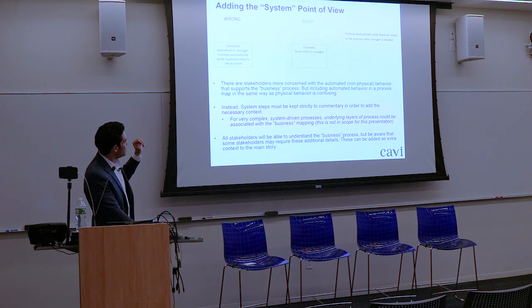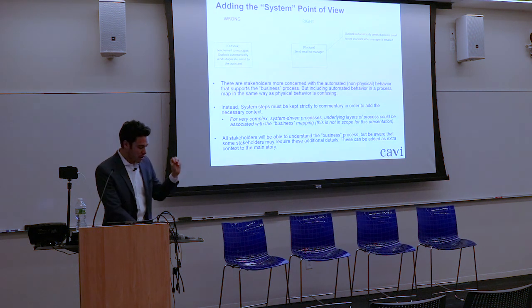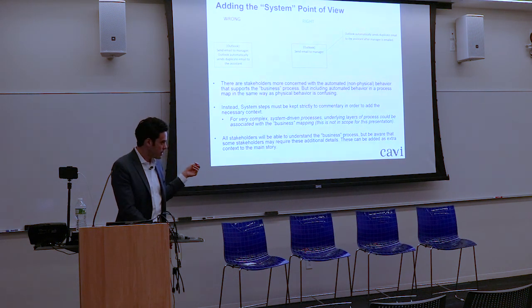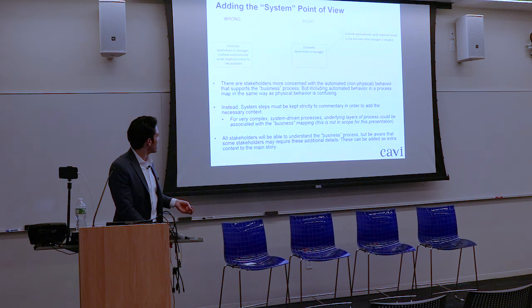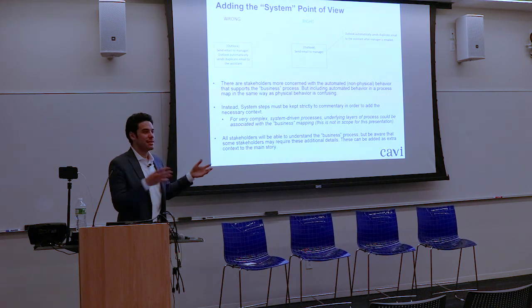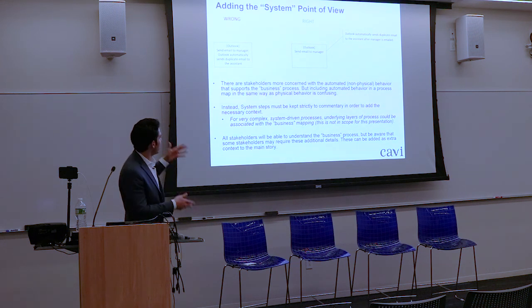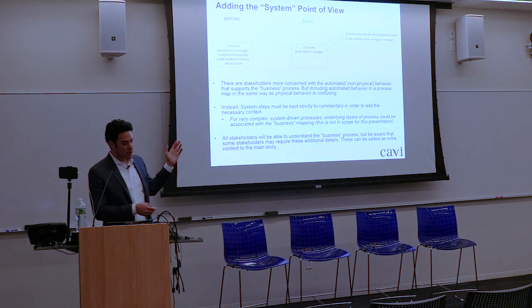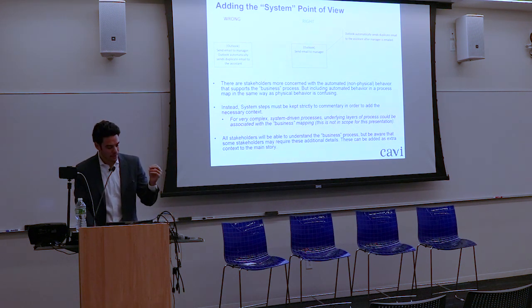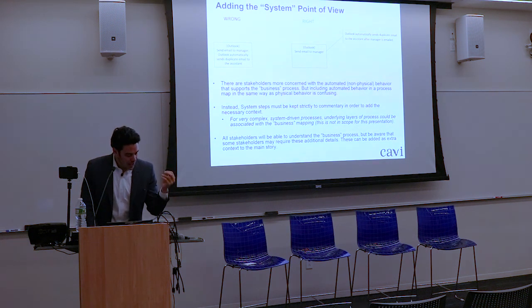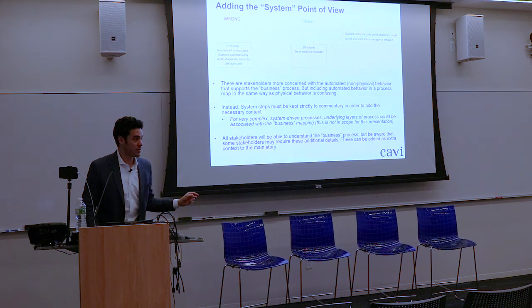And again, I'm not telling you guys, because a lot of us business analysts work in system implementation and software development, that we can ignore this stuff. We just have to make sure we know what it is and separate it properly. For very complex system-driven behavior, you can map that separately. There are different layers and different things we do so that the people who are interested in system stuff can have it. But you have to realize first that everybody needs to know the business process first.